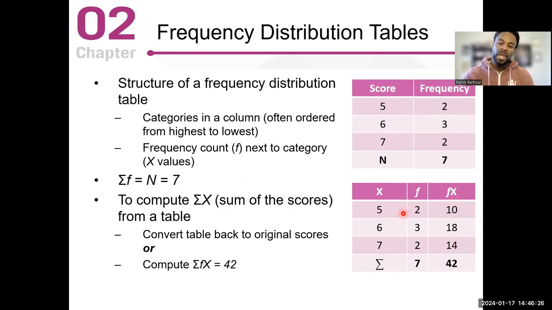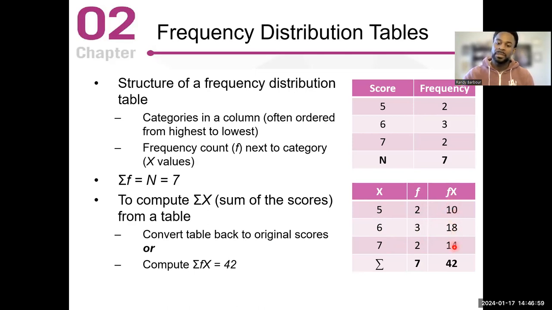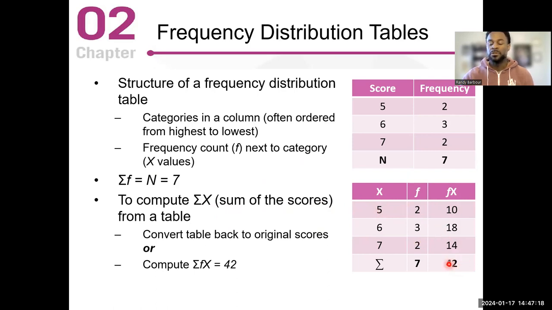So in this case, I know I have two fives — two people who scored five — three people who scored six, and two people who scored seven. If I'm going to sum, I want to multiply the number of scores by the score itself. So I have two fives, three sixes, two sevens, which gives me 10, 18, and 14. If I want to get the sum of these scores, I just sum all these up: 10 plus 18 plus 14 is 42. So that would be the sum of total scores.